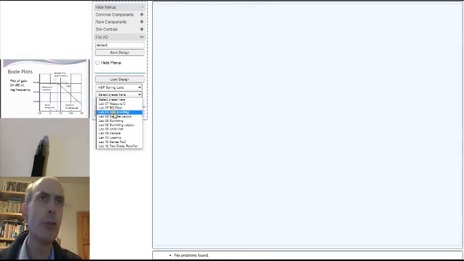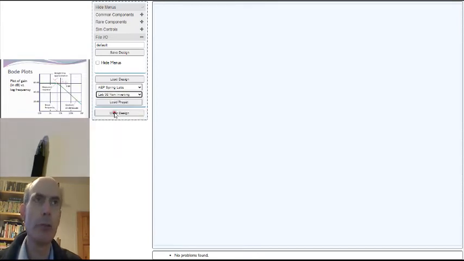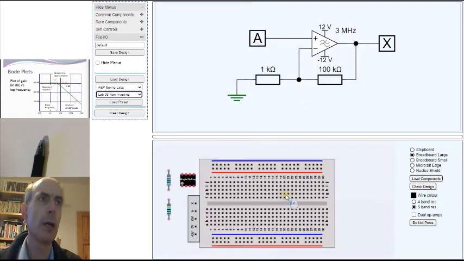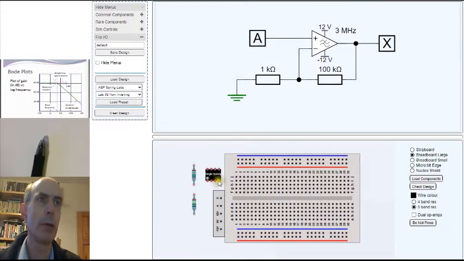Actually, no, we'll just start with Lab 8 Non-Inverting, because this will produce a very simple non-inverting amplifier with an input A, an output X, a gain of 101 in this case, and a split power supply of plus and minus 12 volts, and a layout part down here.